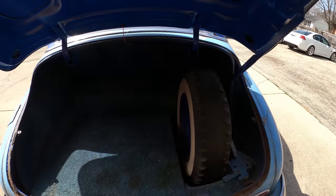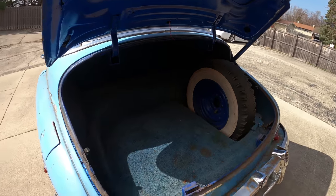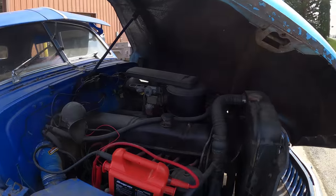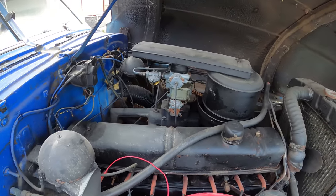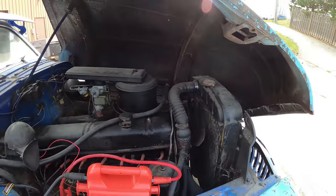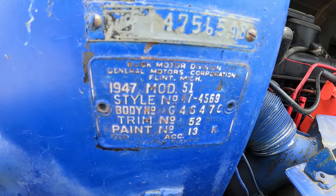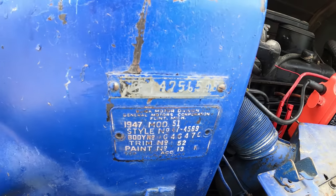It's got a trunk that can fit quite a few bodies. I mean, lots of cargo. So it's got an inline 8-cylinder and a 3-speed manual transmission on the column. Truth be told, this is the first 3 on the tree I've ever driven. Yeah, I'm old, but I'm not that old.